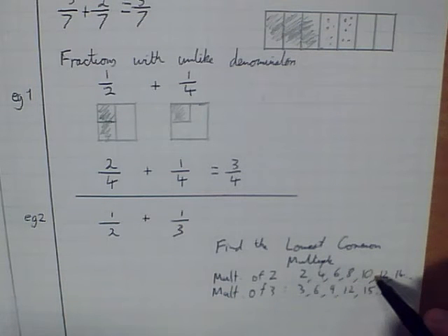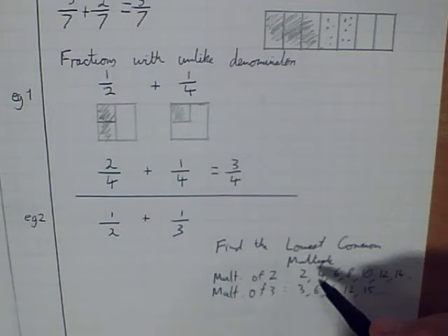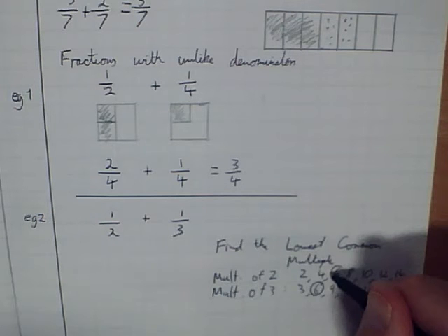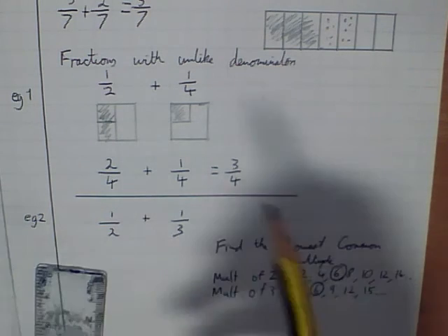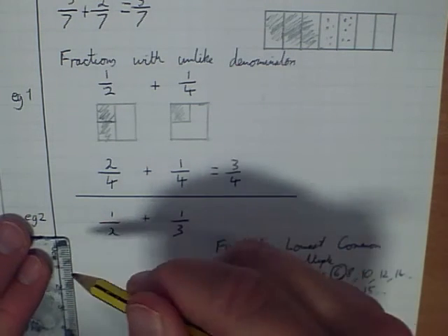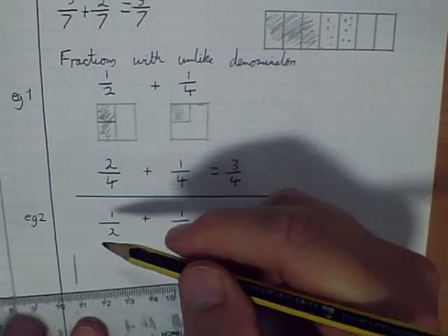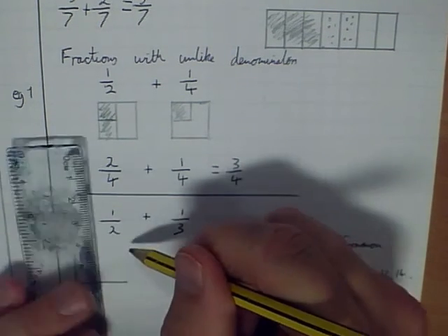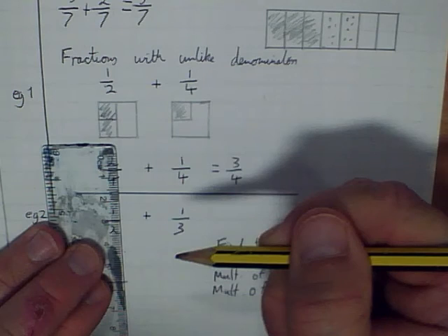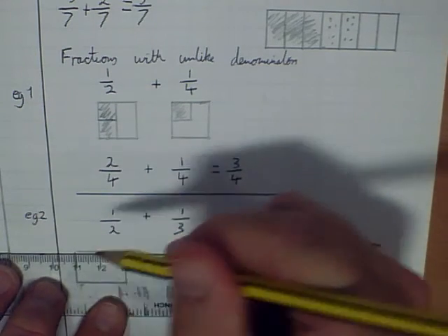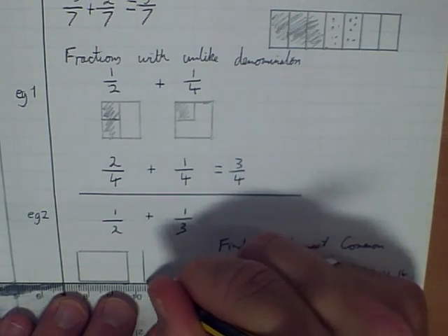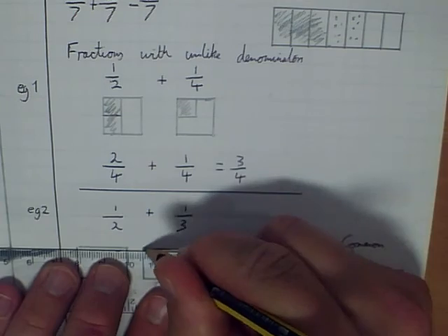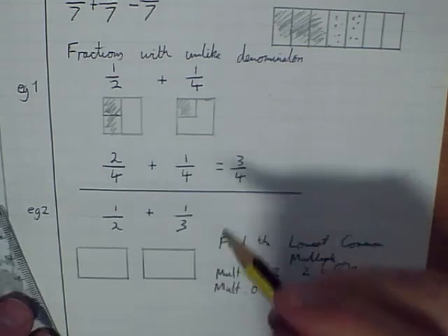Let's see what that actually means for a half plus a third. It means that I could show a half as out of 6. So just leaving myself enough space here. I've got 6 boxes there, and a third I can show as out of 6. Right, what's a half out of 6? Well, half of that is 3 boxes worth. So if I just split this into the 6, I'll split this one into 6.